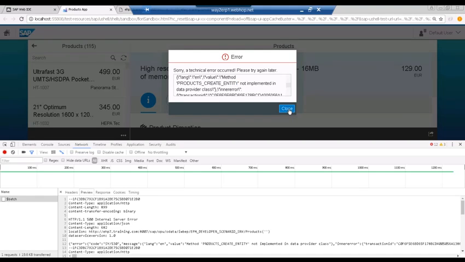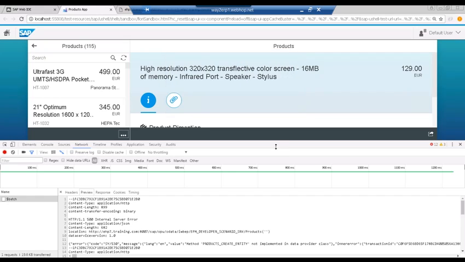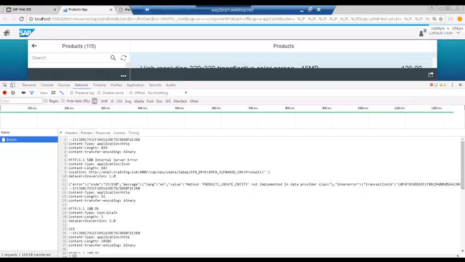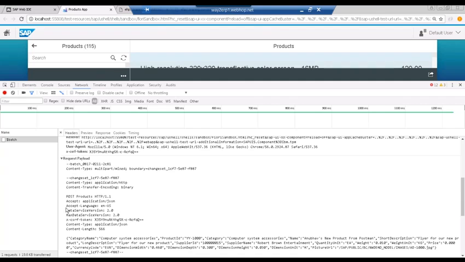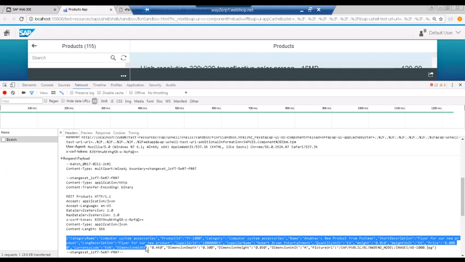backend system. And we saw when we ran from the mock server, it actually created the data because your payload is correct. And if you come down here and look at the network call which it has sent to the backend, look at the header: it has sent a post request on the products entity set with this as the payload. So that's how you can create a post request to the backend.